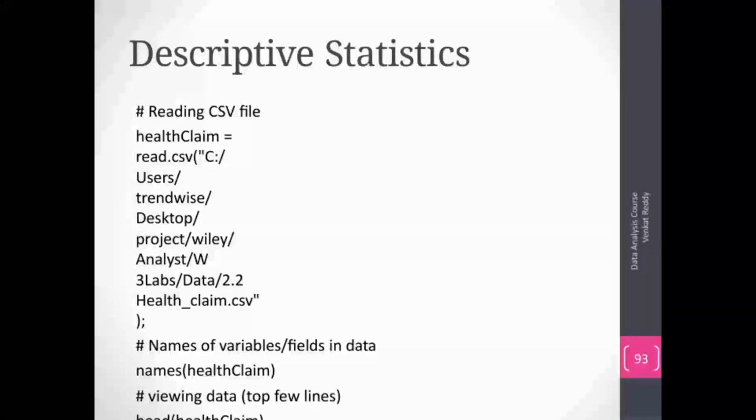Then, we move on to exploring the age variable. By using the table function, we can see the frequency distribution of different age groups within our dataset. This is useful for understanding the demographic profile of our claimants. Overall, these descriptive statistics are fundamental because they give us a quick, clear overview of the data's key features, setting the stage for deeper analysis.